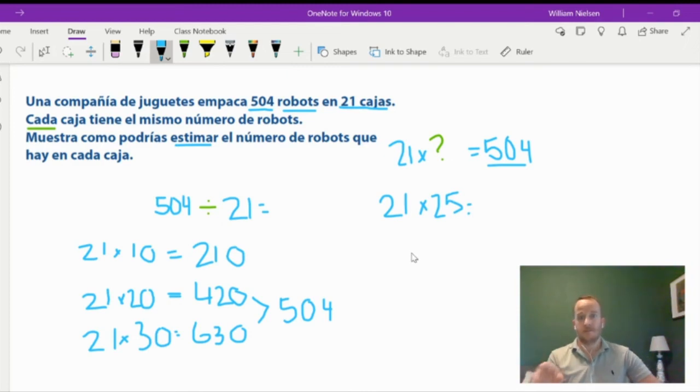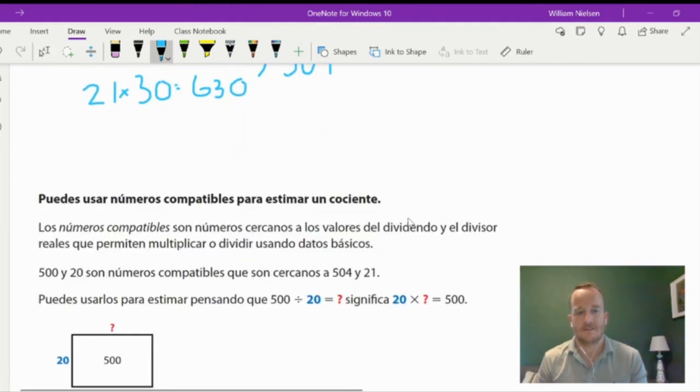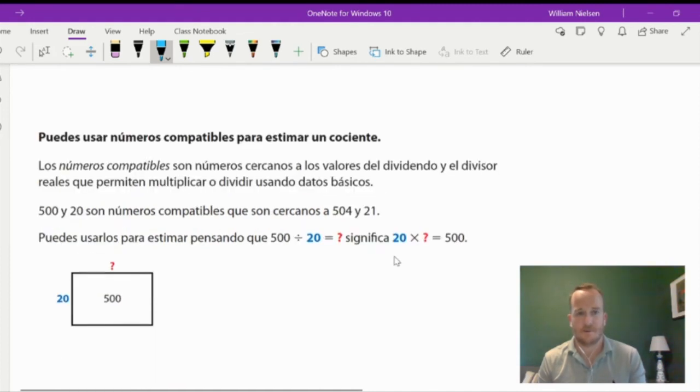Okay, si quieren poner pausa, si ustedes quieren intentar, se puede. Yo no sé cuál es la respuesta. No importa. Hicimos una estimación, ¿verdad? Tenemos una estimación más o menos exacta, ¿no? O sea, es una estimación, entonces nunca va a ser exacto. Pero casi, ¿sí? Casi. ¿Ok? Muy bien, chicos. Vamos a ver unas otras maneras de resolver ese problema.